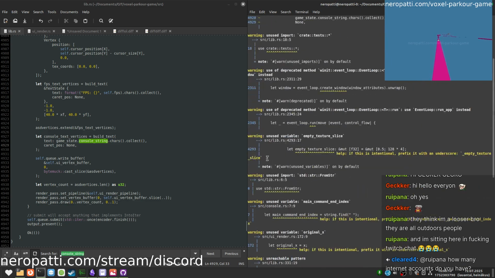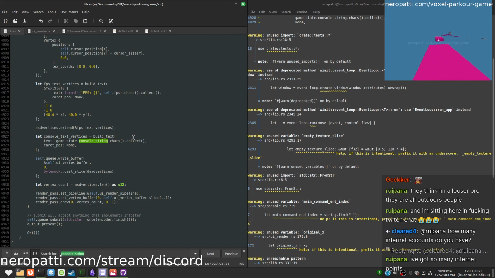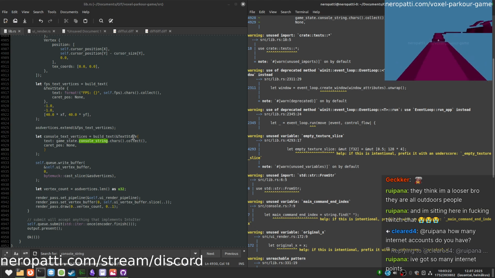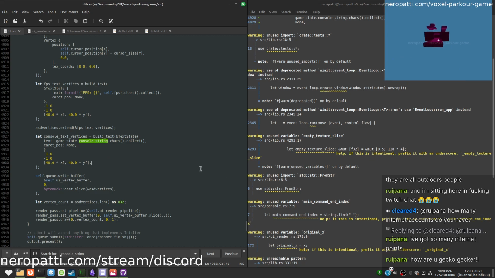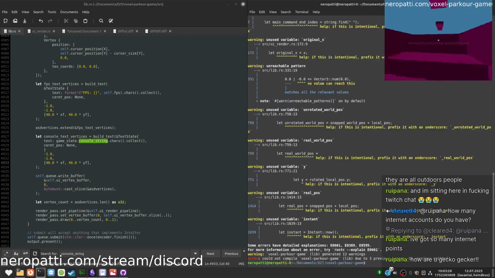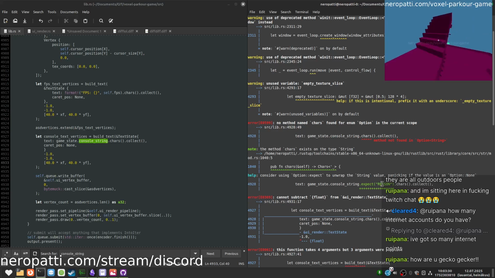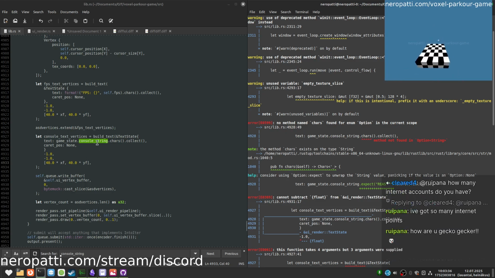Oh yeah, I need to... text state. There we go. And then we still need the other arguments. Oh yeah, because it might be none. True.